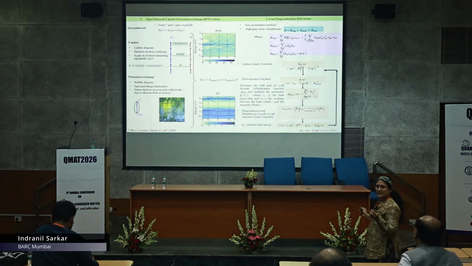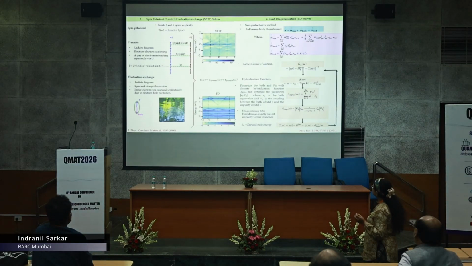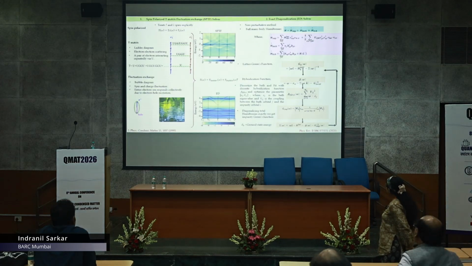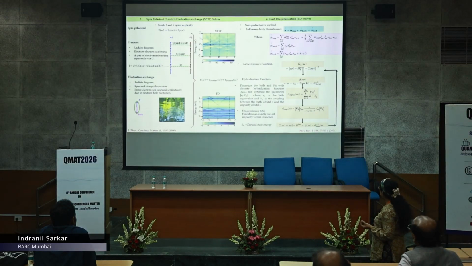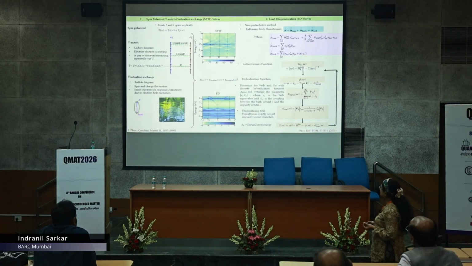We have also used the exact diagonalization solver, where the total Hamiltonian H can be represented in terms of the impurity, bath and hybridization. We first calculate the lattice Green's function, and then the hybridization function is calculated from this lattice Green's function. For the exact diagonalization solver we discretize the bath and then calculate this hybridization parameter, and epsilon i is the bath eigenvalue, and from there we calculate the self energy. So these are the basic mechanisms which we will be using.